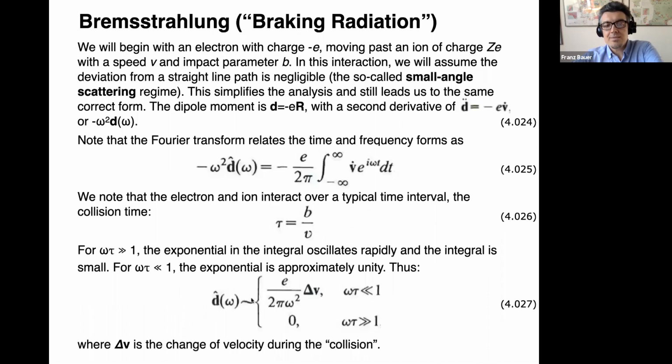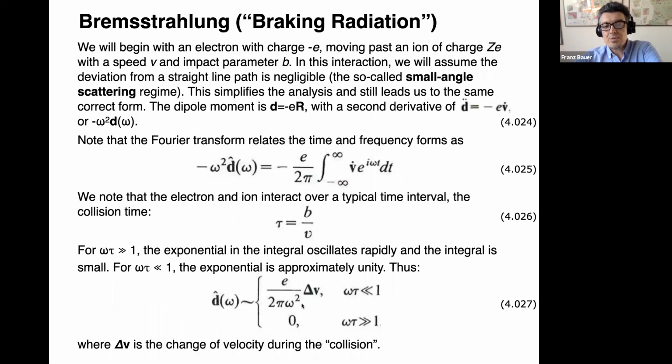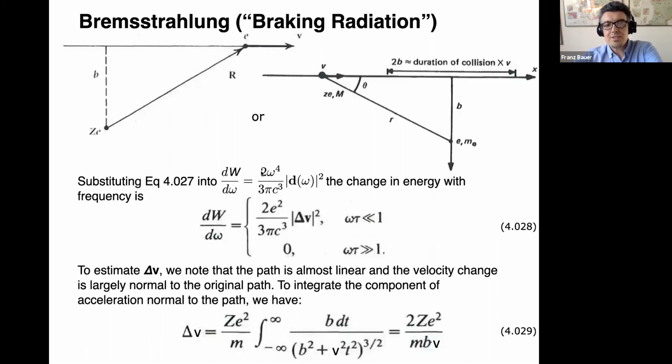And so we can plug in what our estimate of the dipole is here, which is really just saying this thing is delta V, and we move this omega squared over here. That's how we got this. So we can plug in that for this, and the omega squared is squared, so it's omega 4. The E is E squared, and so the omega 4s drop out, the E squareds replace it, and so we have something which looks like this. And this, of course, is akin to this acceleration term that we had before, right?